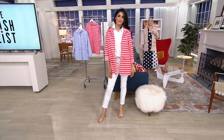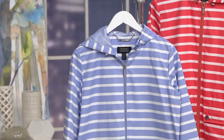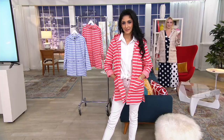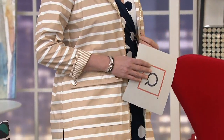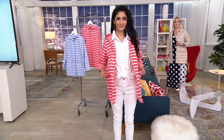Quick update: in the khaki that I'm wearing, fewer than 400 to go around. In the coral, fewer than 500. And in that iris, fewer than 300 to go around. Keep this in mind — when Dennis brings something in and when it's gone, it is gone. That also is what makes it so special to buy one of his pieces here at QVC, to add it to your collection and personal wardrobe. Whether you're running out to walk the dog, getting the mail, getting groceries, or when we're all back out — wearing it to cocktails or on your vacation — you're getting that elegant, chic look you can dress up or dress down. It's effortless and lightweight. And how much is this? $77.